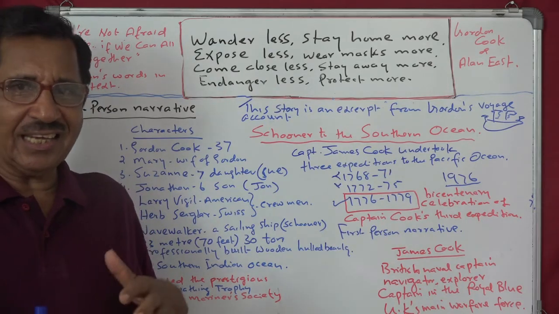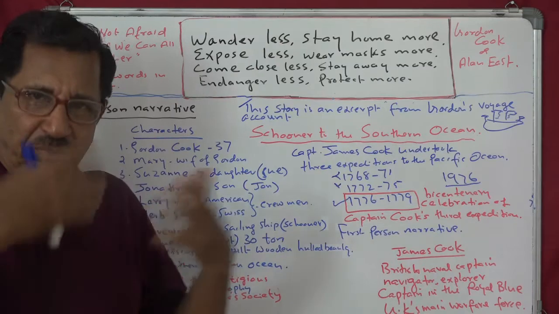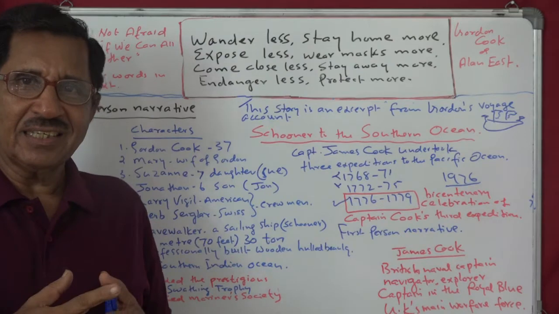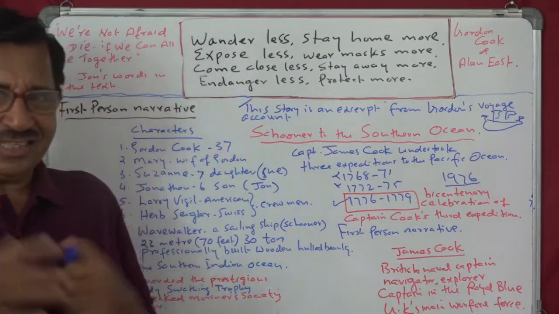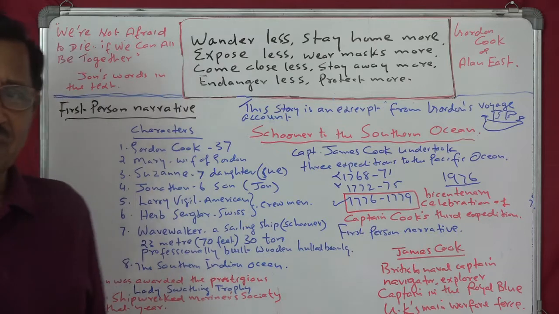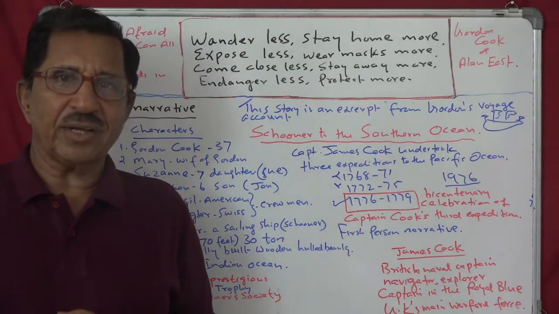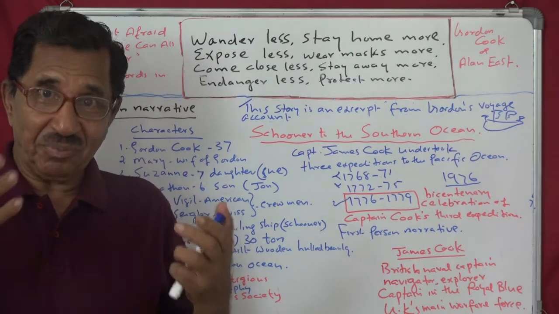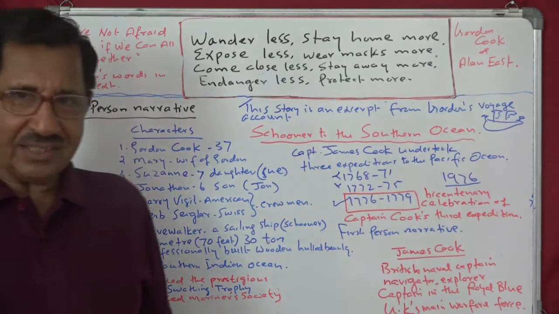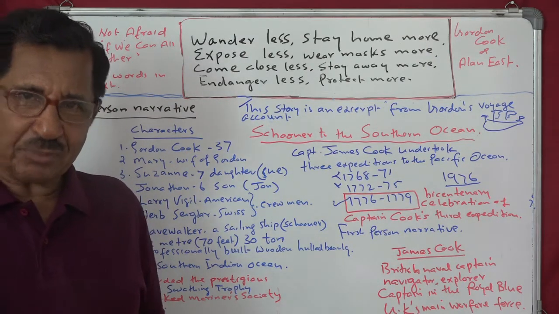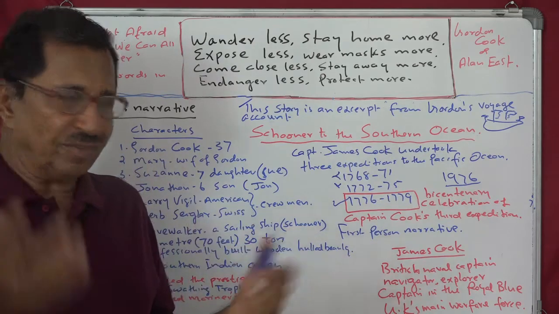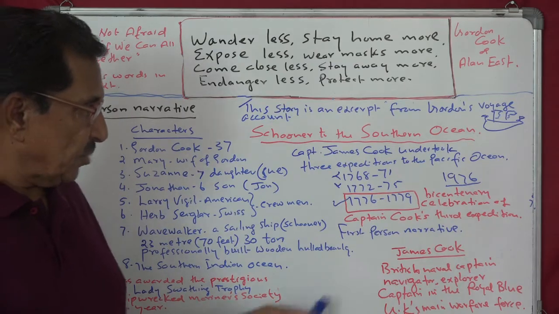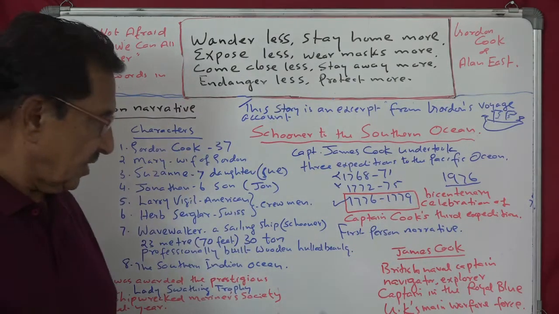Expedition means a journey for exploration, exploring something. Exploring means going to places where nobody else had hitherto gone. For example, we have got great explorers like Vasco da Gama and Amerigo Vespucci. They are undertaking expeditions, meaning long journeys in search of things. That is what expedition means, not excursion. So it is a first person narrative.